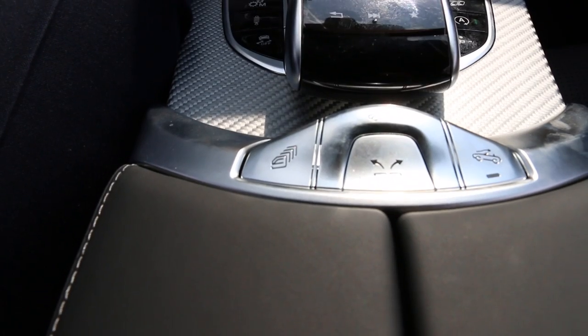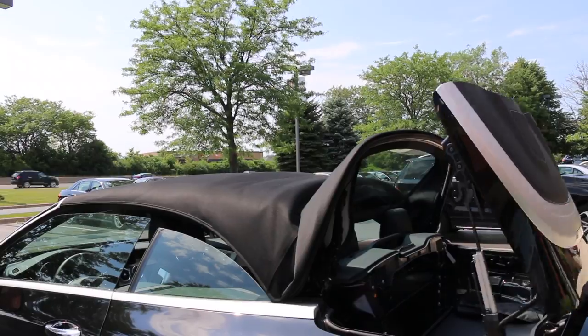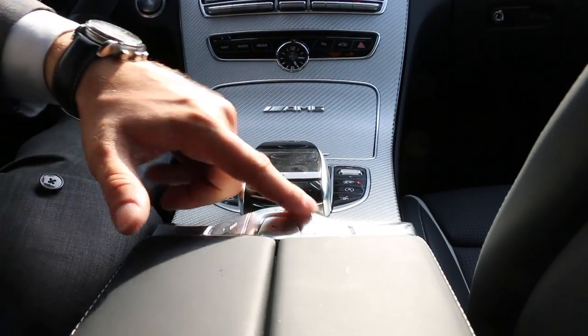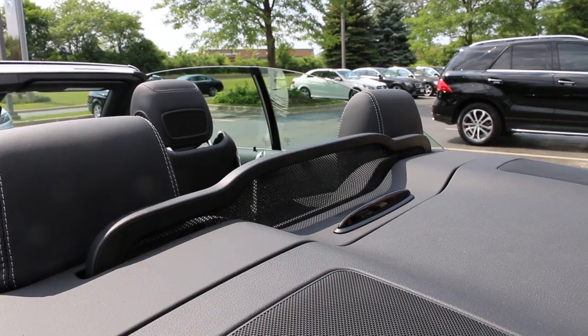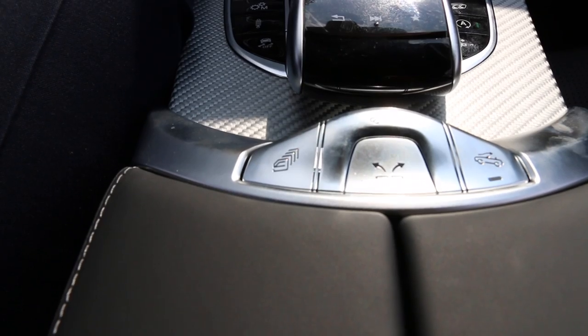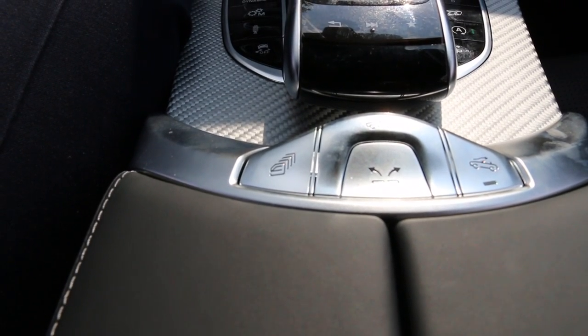Due to the fact that we are in a convertible, we will have all our convertible settings from the button to fold all the windows down. And our top — we will have our air cap next to it, which will reduce the drag throughout the vehicle. This way, once we're driving at higher speeds, we can keep our volume at a lower level and will not have to be yelling at each other, as it will change and redirect the whole airflow of the vehicle.